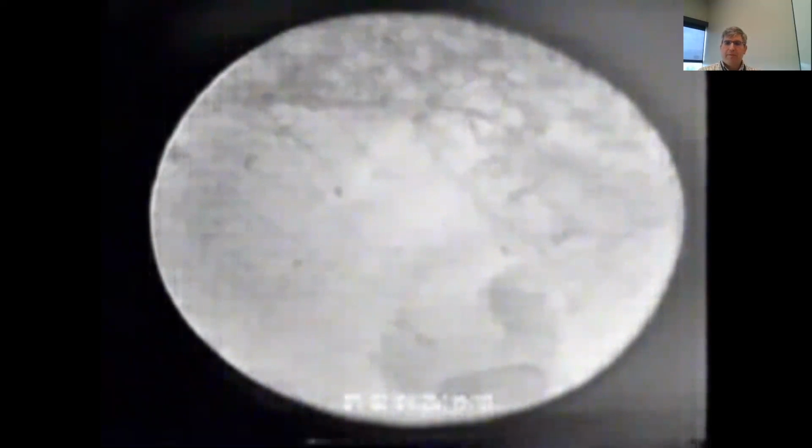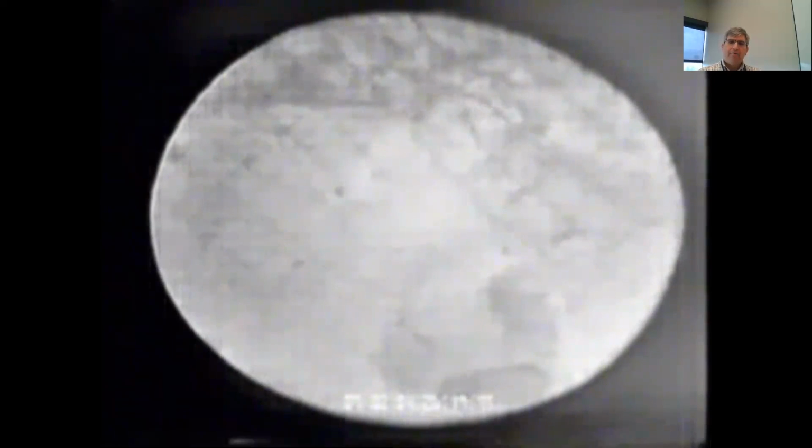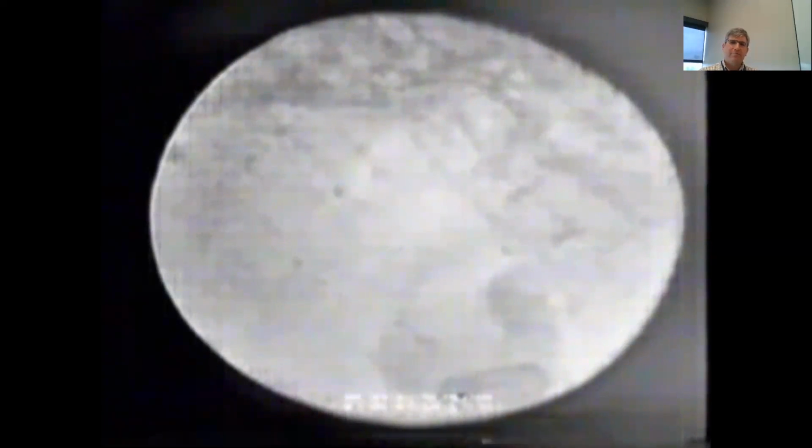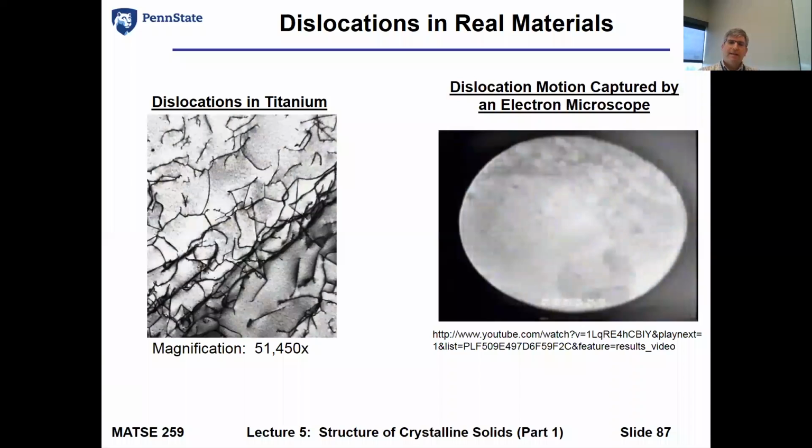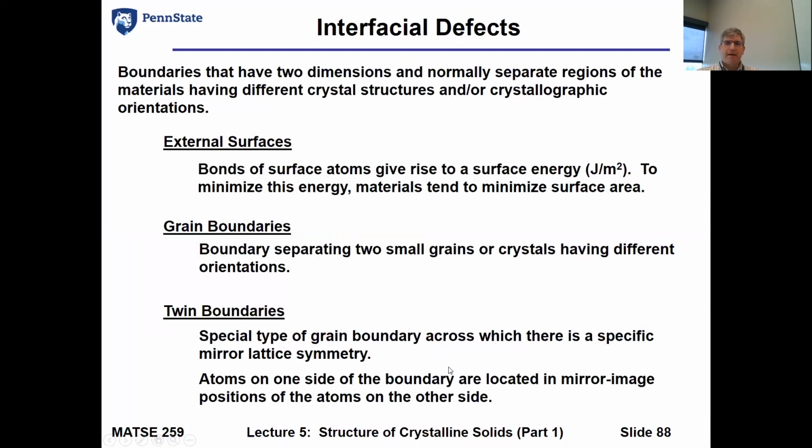And even on top of that is, how do we stop them? That is how we strengthen materials. So when we get into our strengthening mechanisms lecture in a couple weeks, we're going to really need to think about how these dislocations move. And so crystalline defects in and of themselves, as I mentioned earlier, really define what the properties of that material are going to be.